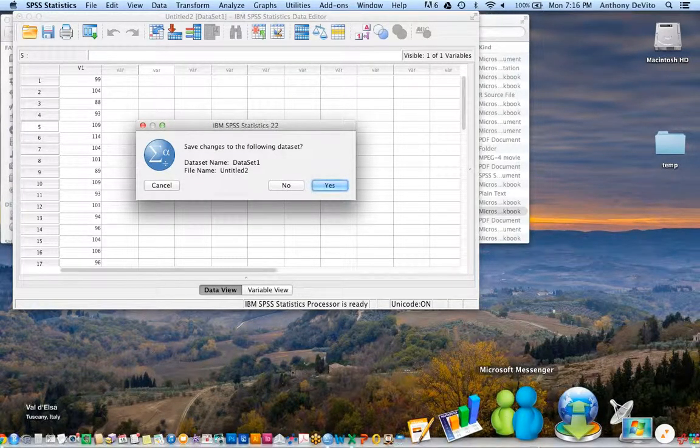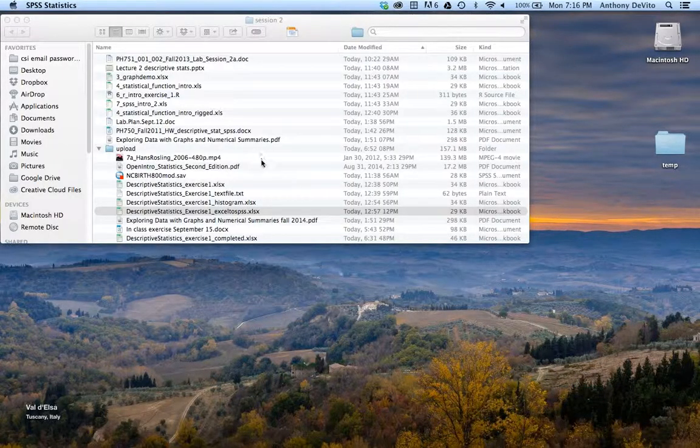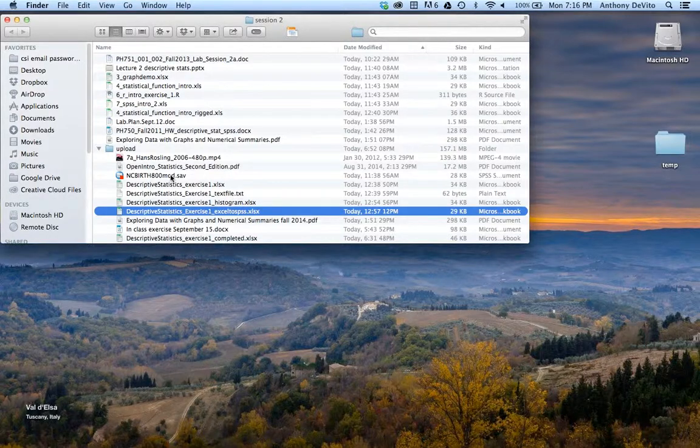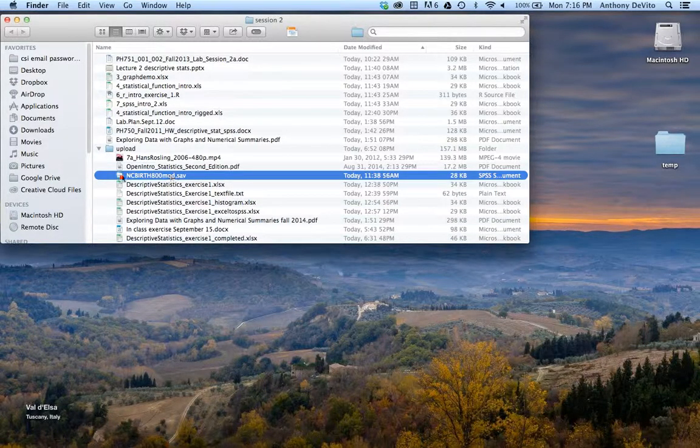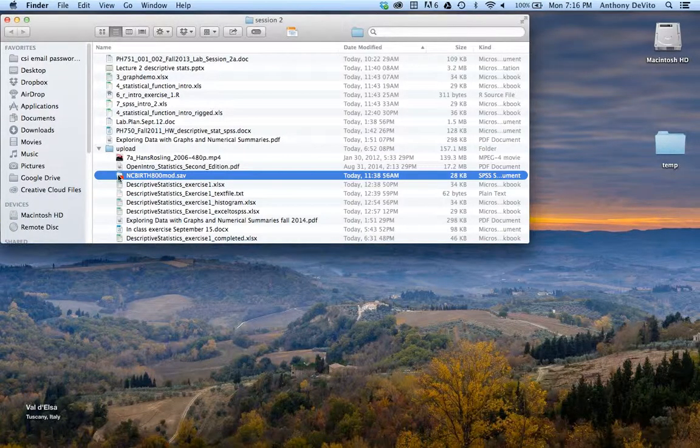I think it says mod because we actually reduced the size of the file to 800 people from about several, at least 5 or 10,000 or something like that. But this is all the births in, well, in our case, 800 of the births in North Carolina during a certain year, about 10 years ago or something like that. It's on Blackboard. Okay, it's called ncbirthmod.sav.